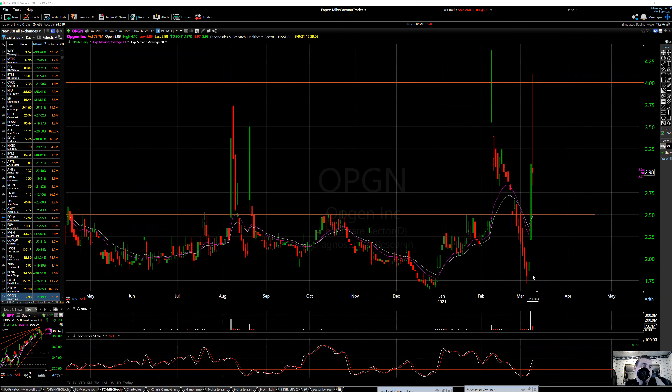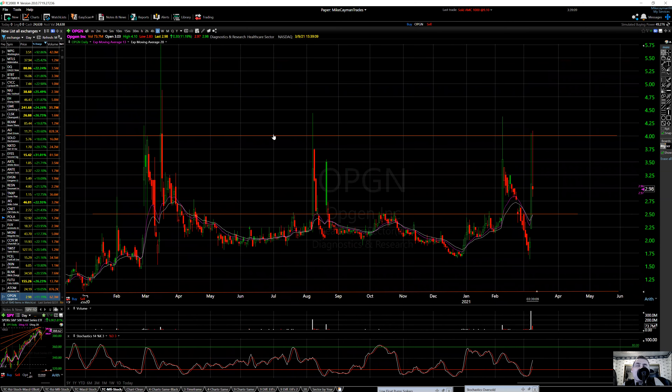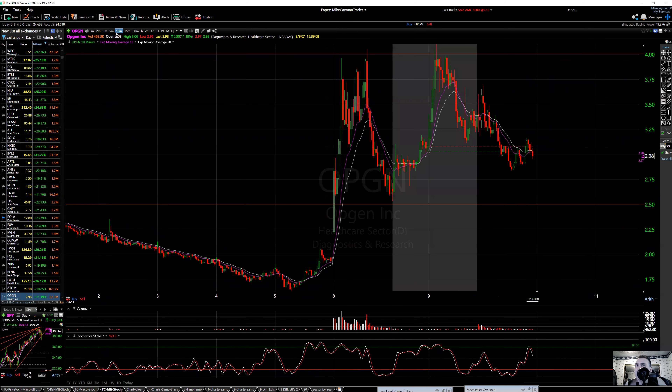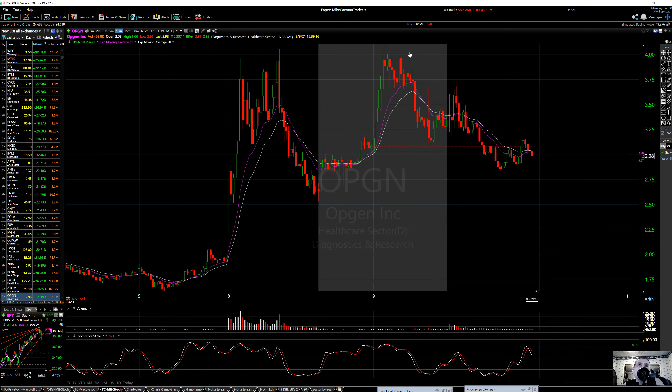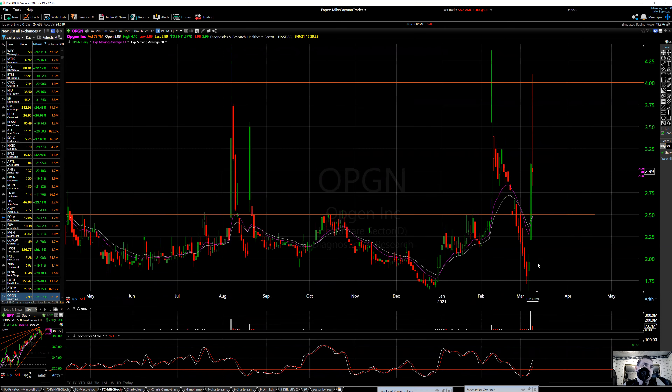Look at this big move down. Look at the volume in the last three days — really strong move to that four. Look at that four line — cannot break that four line. Now the 10-minute: you can see right here on the 8th, came back, tested again, came back. Smart traders know that four line is big. Let's look how many times it touched: 1, 2, 3, 4, 5, 6, 7, 8. This was a good swing from down here. When it's got so much of a waterfall drop, then it bounced really hard. This has to break that four level. Moves in between this level, maybe $2.54. Big moves on the upside — just can't sustain that four. It's got to break that.